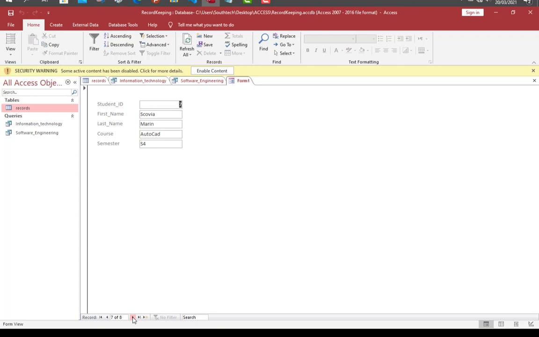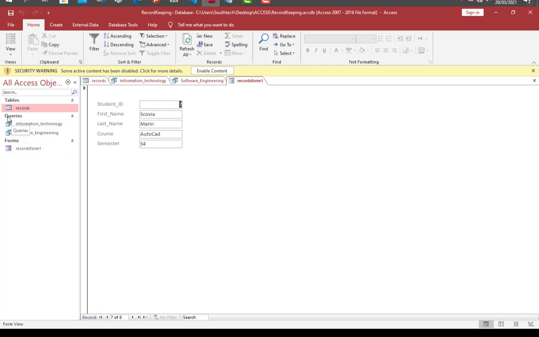So now I want to save my form. I just click on Ctrl S and I say records form. You can say records form 1. So you can now see I have one form. It even tells you, when you're creating forms, it first gives you that title that we're dealing with forms. If you're dealing with queries, it first gives you that title. The same thing to tables when you're creating tables. So we have only one table, we have 2 queries, and we have one form.